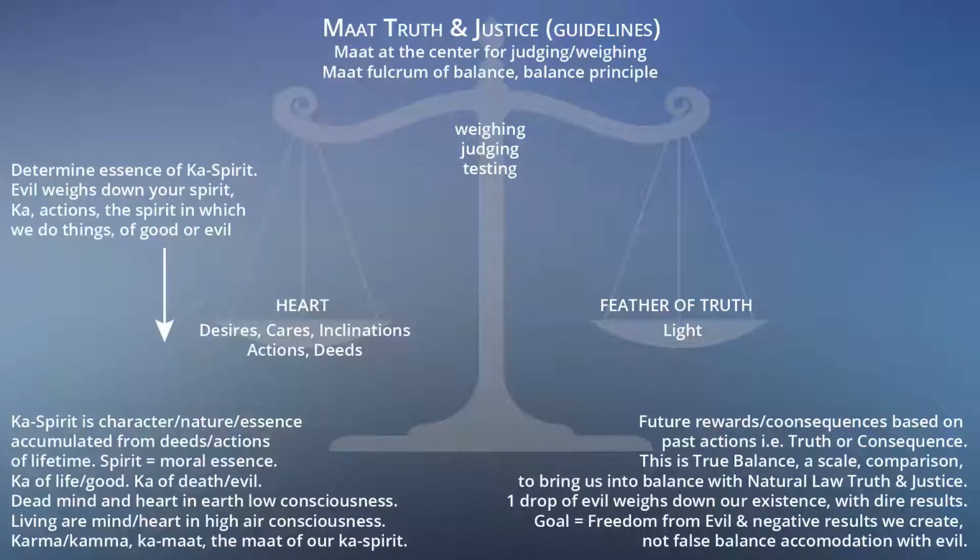But people were taught, at least as people transliterate this, that the people were taught to fear going against the 42 negative confessions, because if you didn't measure up to the feather of truth and lightness, well, then you'd go into annihilation. So all this fear of death and fear of not existing was brought in to control and manipulate people through beliefs in order to get them to adhere to rituals and customs and ways of living. Even if they were moral, that's not the point. The point is they use the lie to control people, which is the model for religion forever.